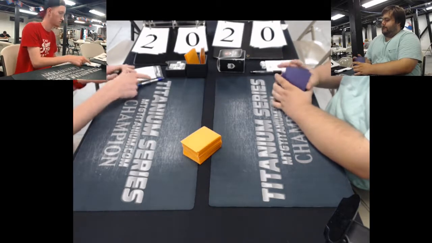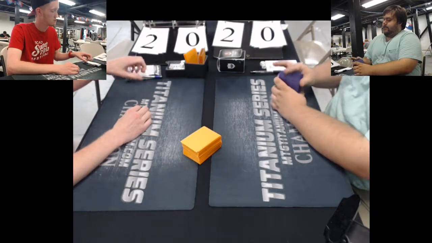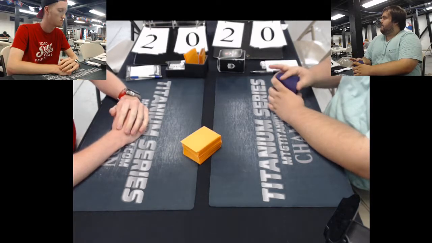Leonin Arbiter, not at its best. Thalia, not at its best. His non-basic land hate, really not that good when Sean's deck is filled with colorless lands. It's going to be tough for him.